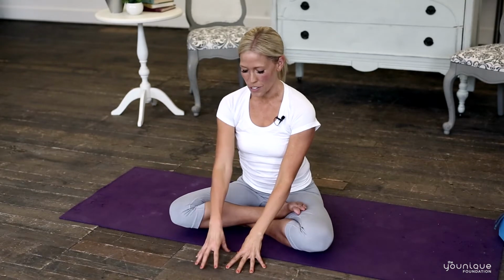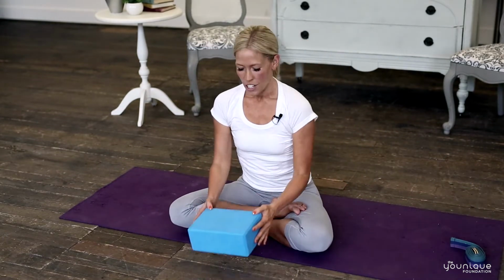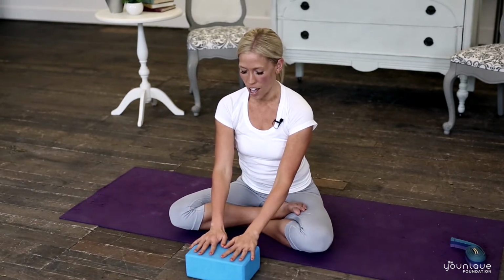Good, walking your fingertips out in front. Now this is where maybe you want the block. All right, so this is where you'll place the block. You can use anything in this shape. Place it out in front of you, hands on the block. And then just gently start to fold forward.